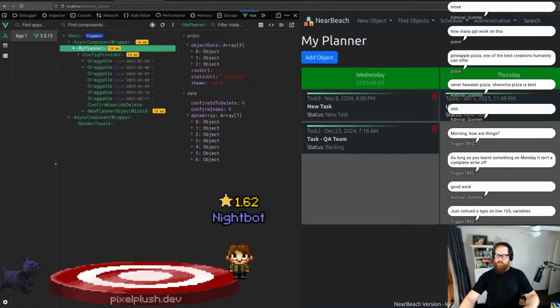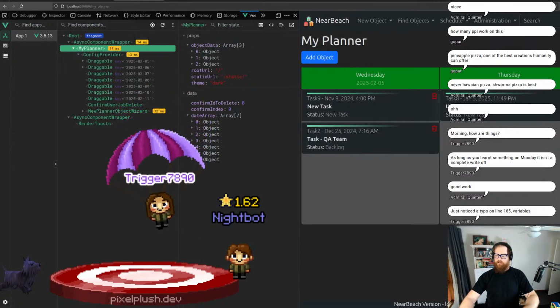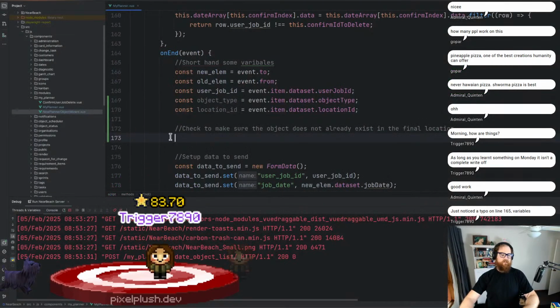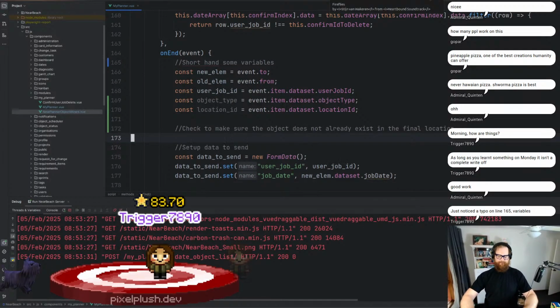Just notice a typo in the variables. There'll be a lot of typos. Another typo I have is this, and my brain can never see it.